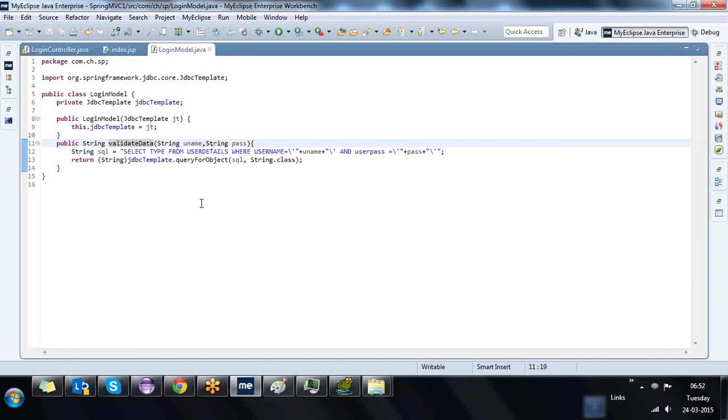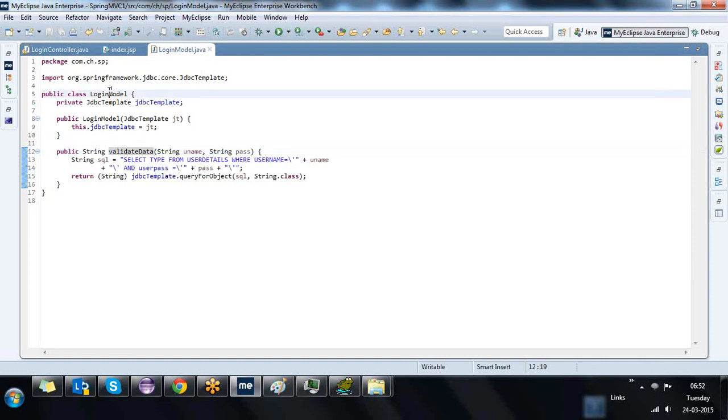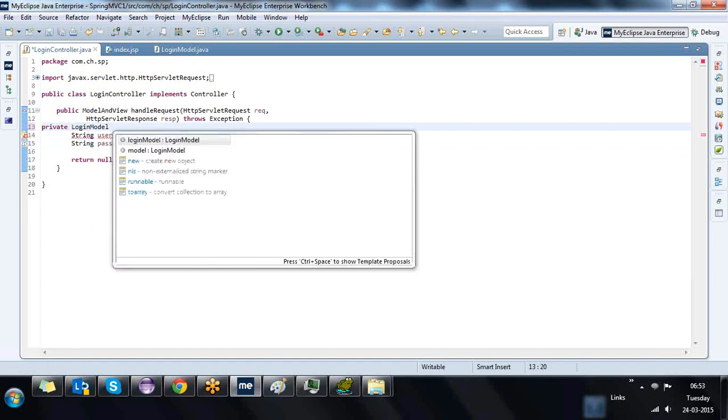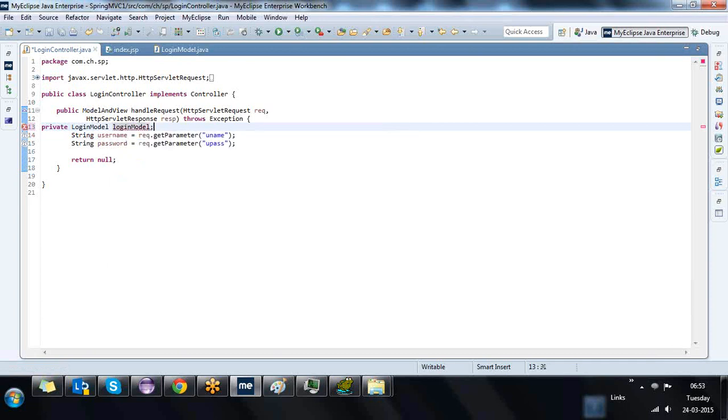Now here, this login model object I am calling from the login controller. The login model is set method injection here. Let me create the login model object. Private LoginModel.